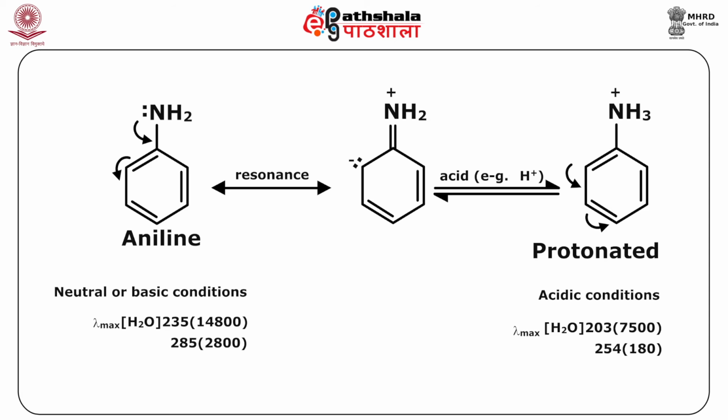Similarly, an aromatic amine gets protonated in an acidic medium, that is, the pH is lowered, which disrupts the conjugation between the lone pair on the nitrogen atom and the aromatic pi system. Now, what happens after the disruption of that lone pair? This results in the blue shift or the hypsochromic shift to a shorter wavelength and a higher energy, and thus we also observe a decrease in intensity. This is clearly shown by the protonation of the aniline leading to the formation of anilinium ion.